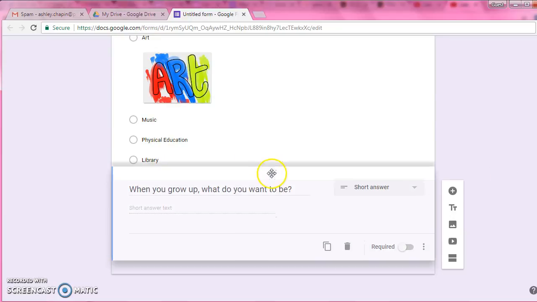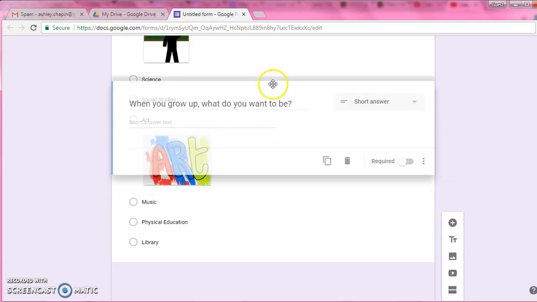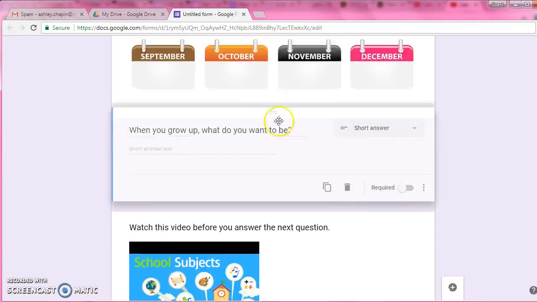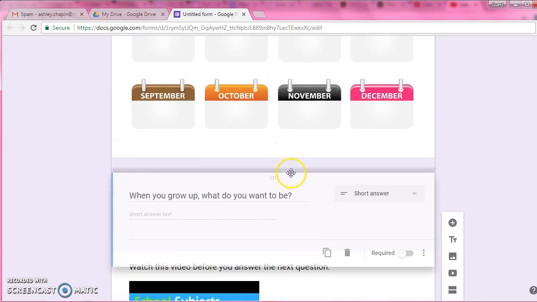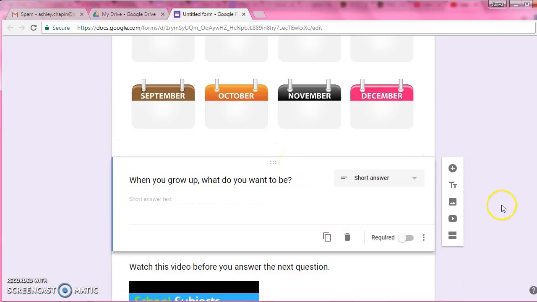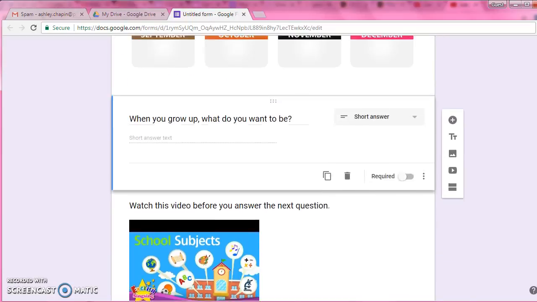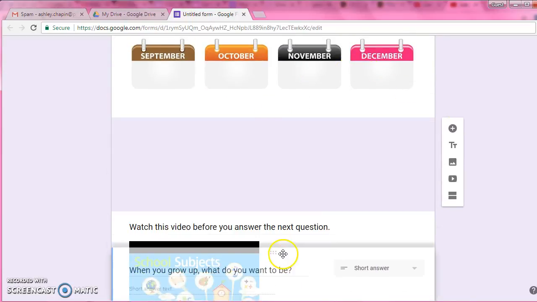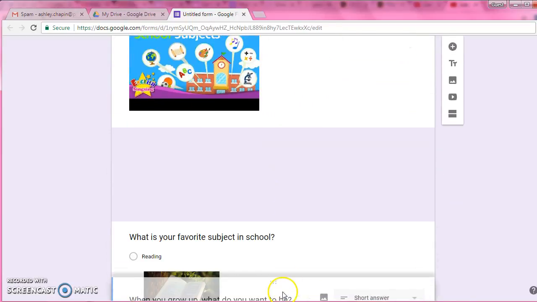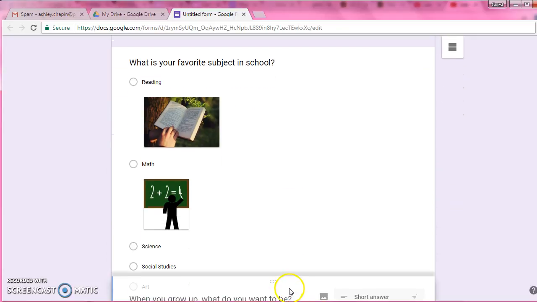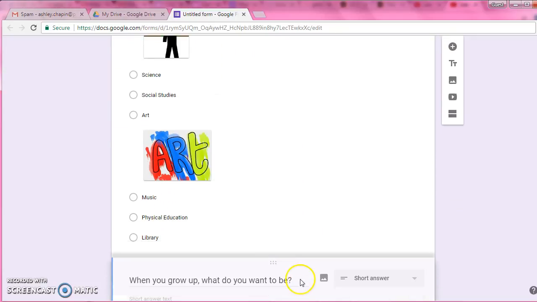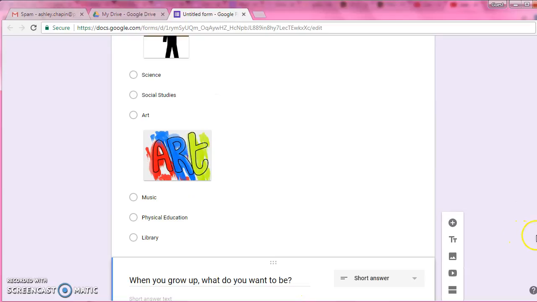And I'd also like to show you that I could move questions wherever I want. I might want to change the placement of this question to right here, simply by dragging and dropping. Manipulating the Google Form Editor is very simple. There's just a slight learning curve that you need to go past, and you'll be just fine.